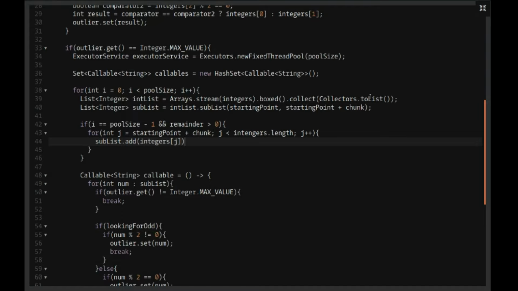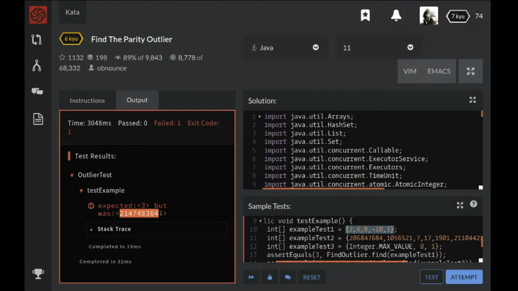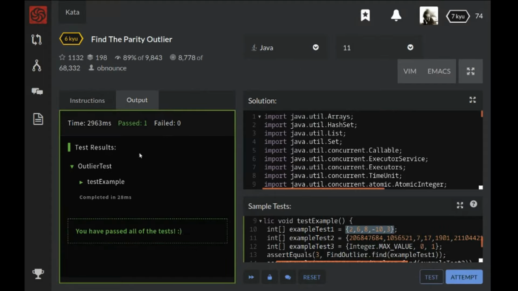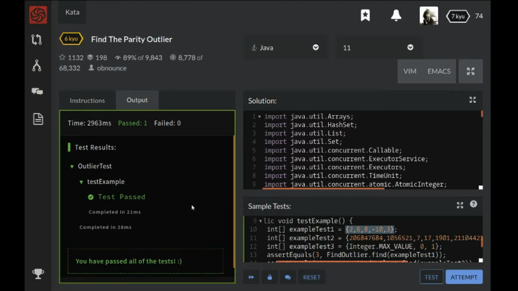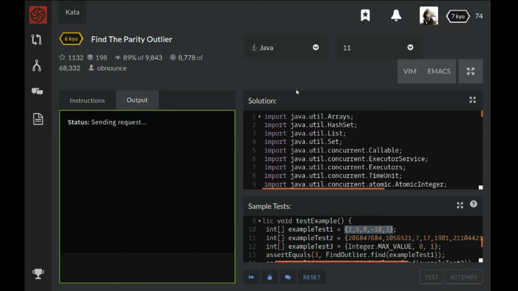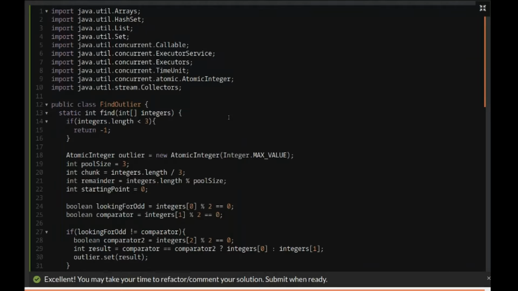So once we do that, this should include the rest of the missing integers from here, so we wouldn't get this. See, this is the max value, which means that we just didn't find this to set it. So that means that we were missing some. So let's try that. All right, so as we can see, we passed all the tests. Let's try to run the real thing. So down here, we're going to do attempt. Let's see if we can get it. All right, we got it. So this solution did work.